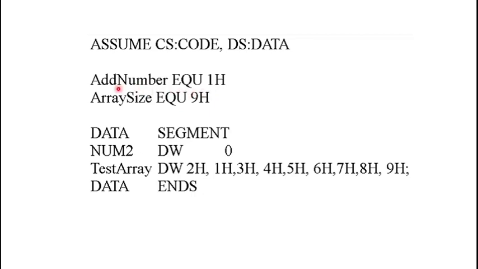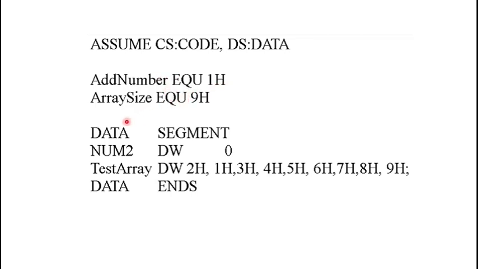The advantage of using such a method is, suppose we need to change the number of elements in the array, you can just update the constant at one place over here. Similarly, if you need to increment every element of the array with a constant like 3 or 5, you can just change it over here. The rest of the code will work fine. So that is the advantage of using EQU.